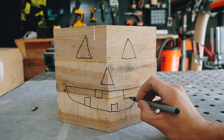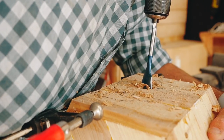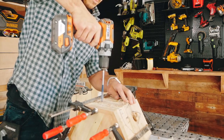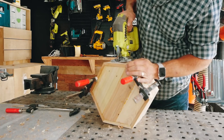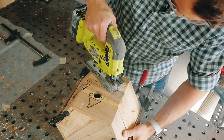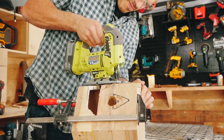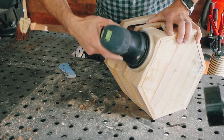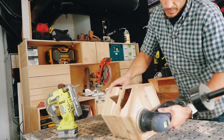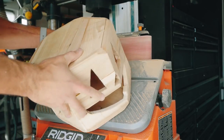When installing the tops and bottoms, I kept the exposed weathered pallet wood facing outward. For the bottom, I found the 12 o'clock point, sat the shell over it so it sat flush, used a damp rag to wipe excess glue, and used a mallet to seat it. I repeated this for the top. After drawing our jack-o-lantern face, I created a pilot hole using a Bosch Daredevil half-inch spade bit, then inserted the jigsaw blade into the hole and carved out the face. I used 80-grit sandpaper to blend tear-outs, then at the bench-top sander I put a chamfer along all the edges at a 45-degree angle for a three-dimensional look.